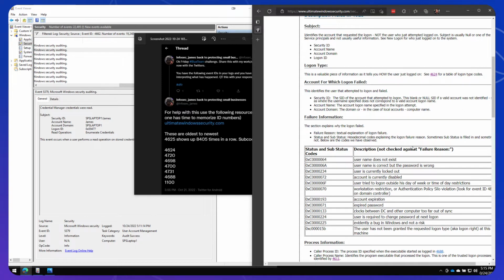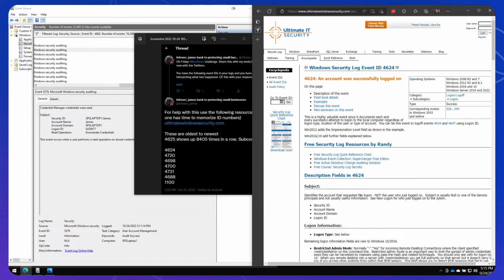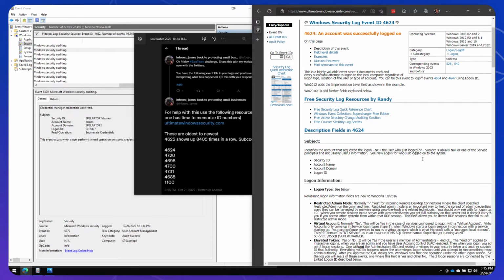One interesting thing about Windows Event IDs is that a lot of times the opposite of one ID from another will actually be the same. So if we go back and look here at 4624, an account was successfully logged on. So now this is a successful login.